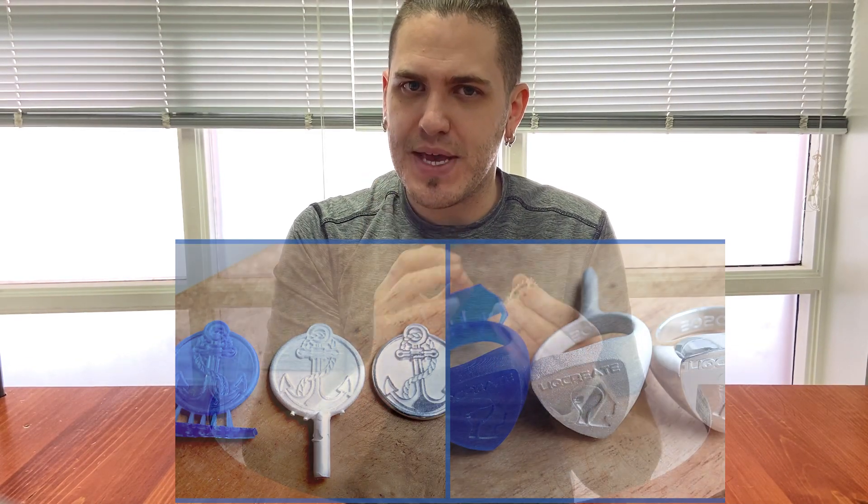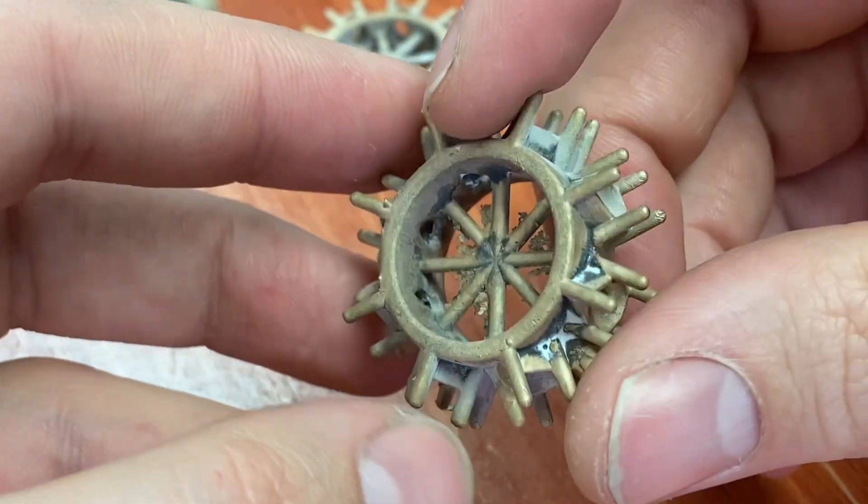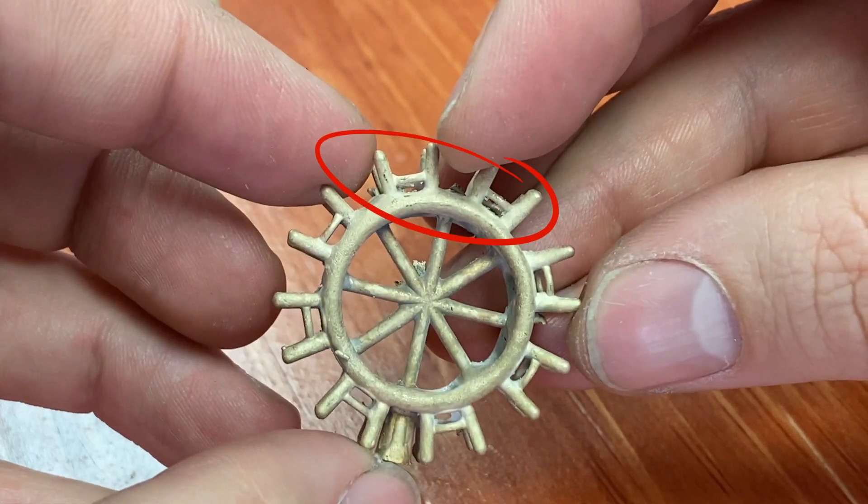The depiction on their website looks kind of sandblasted — there's a little bit of pitting before the item has been cleaned up, and that is actually a very good representation of the sort of finish we're getting. It's not nearly as pronounced as it looks on the website; it's very subtle, but there is definitely a surface texture. I also noticed a bit of flashing around the inside, which is very slight and can just break off. That there's flashing at all means there was a little bit of thermal expansion in some of the thinner brittle areas, and also a little around the prongs and some of the round settings.